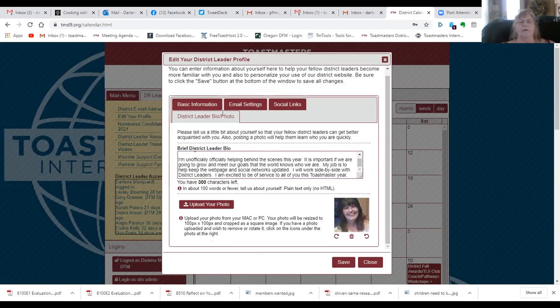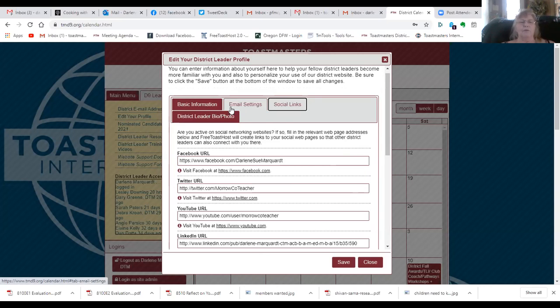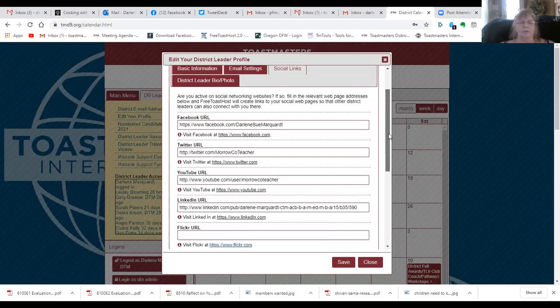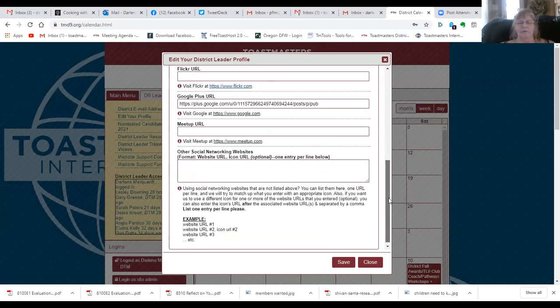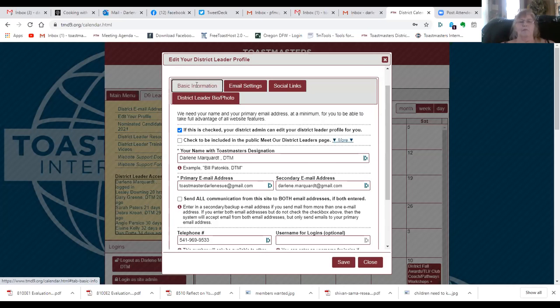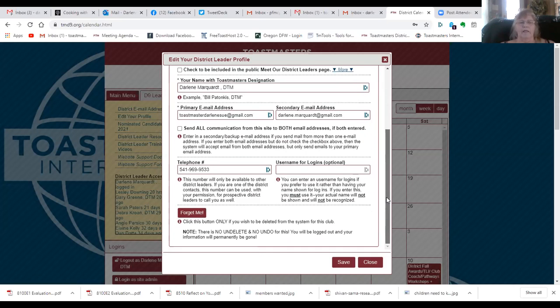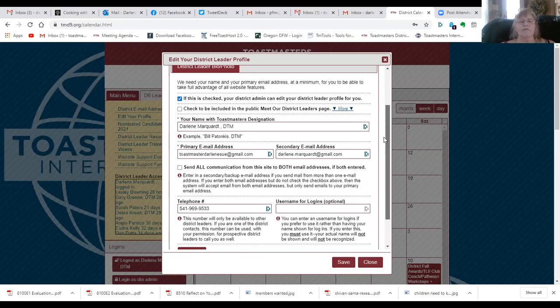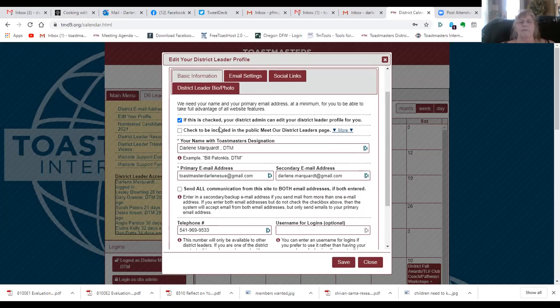Okay, so if you have Facebook or Twitter or YouTube, LinkedIn, whatever accounts that you want to share, right here's where to put them. Back in basic information, I think that the other important part right here, I think we've got everything that needs to be right here.